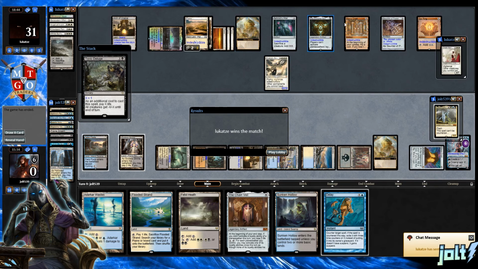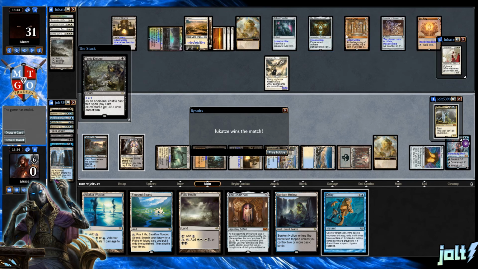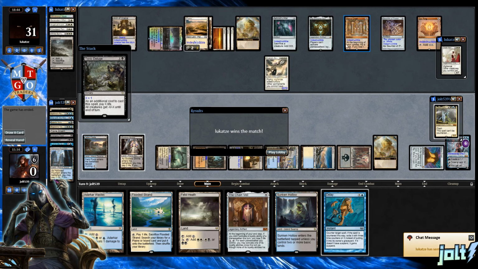You can definitely see where Elesh Norn getting down a ton of this fast stuff like Ashnod's Altar, the Immortal Sun, getting that reduced cost and getting down something like Gauntlet of Power really turns this deck on. And then Avacyn is just an absolute powerhouse. It's always hard to deal with her. Giving everything indestructible and then giving the entire board indestructible.